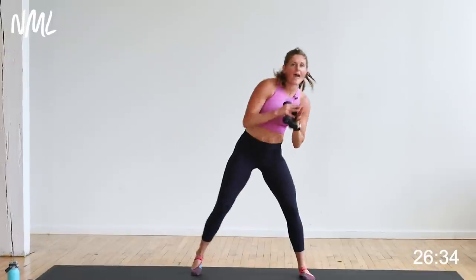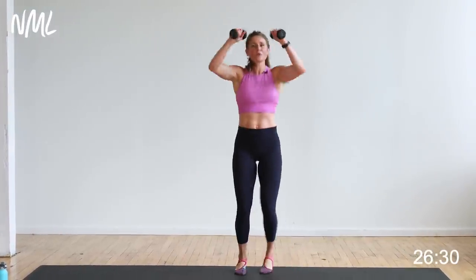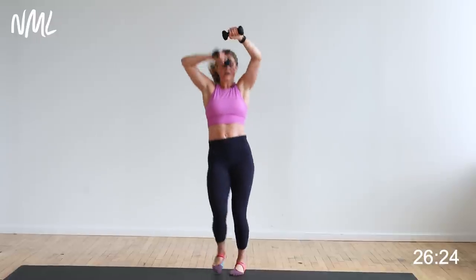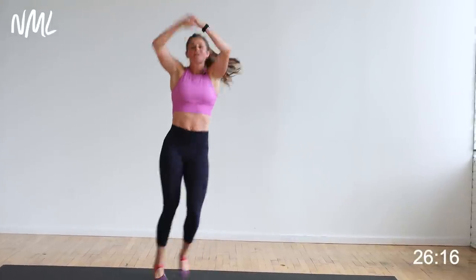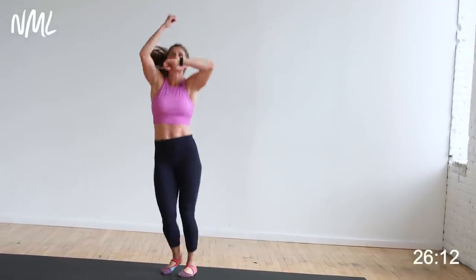8, 7, 6, speed bag. 4, 3, 2, take it up with the weights or thumb. Hold those weights. They're heavy. I feel it. Come on. A little shuffle with the feet. Can we drop the weights? Make it fast. You choose, you choose. Let's go. Come on. Right here. Finish with me. 10, 9, 8. You got it.